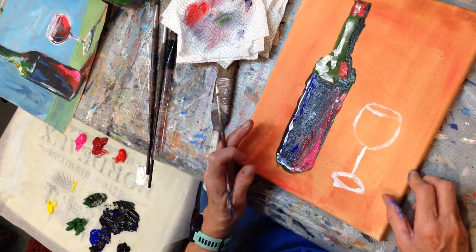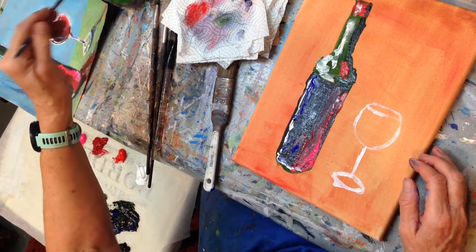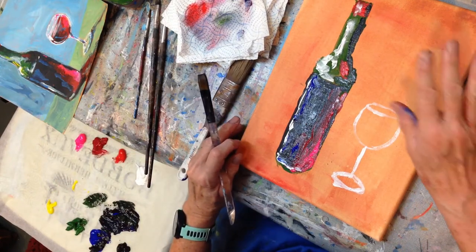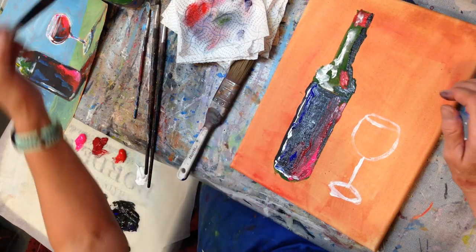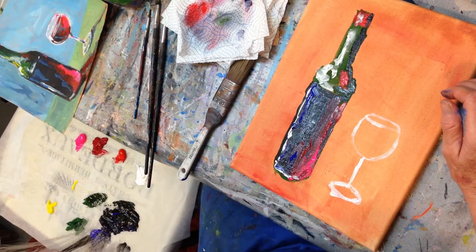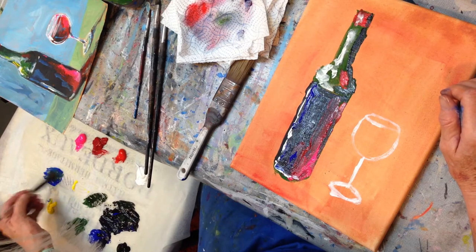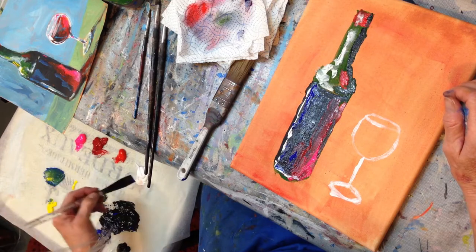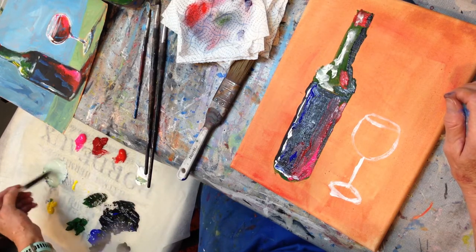I don't know if that's right in terms of proportions, but I'm going to go with it. I'm just not enough of an expert to do that. All right, so let's try with the background. Well, that's got a pale blue background, and that looks quite good with the green. So I think we'll try that as well. Maybe a little bit of yellow in there, and then lots of white. Make the background colours very light.